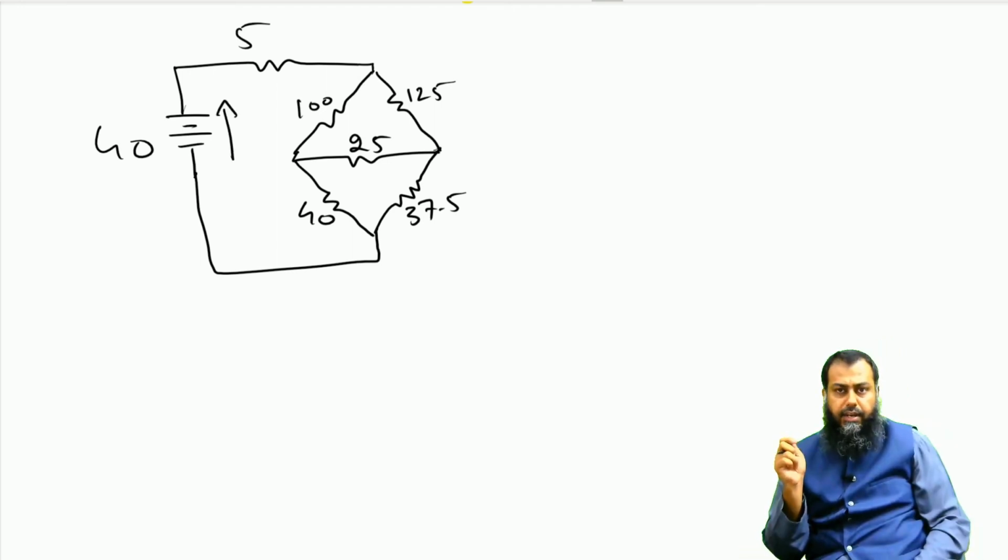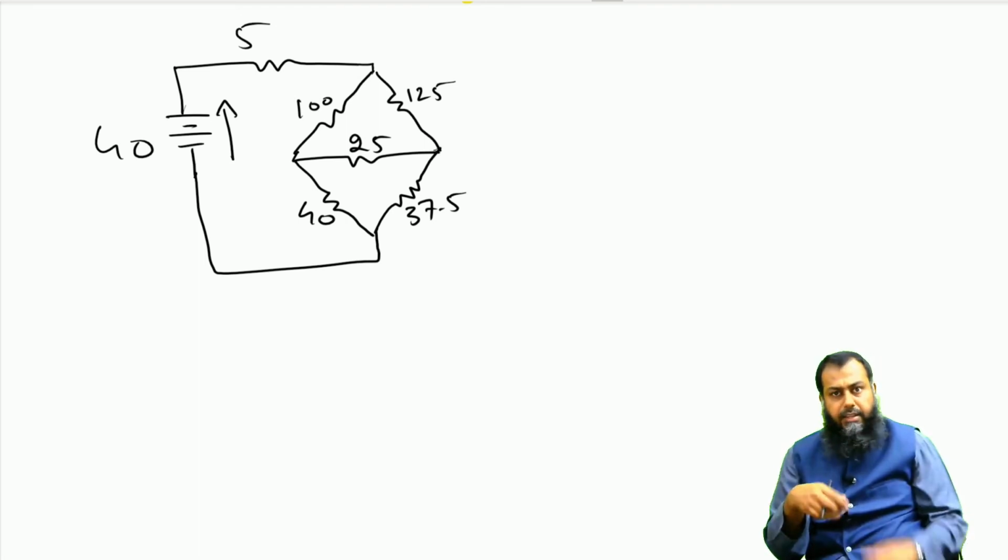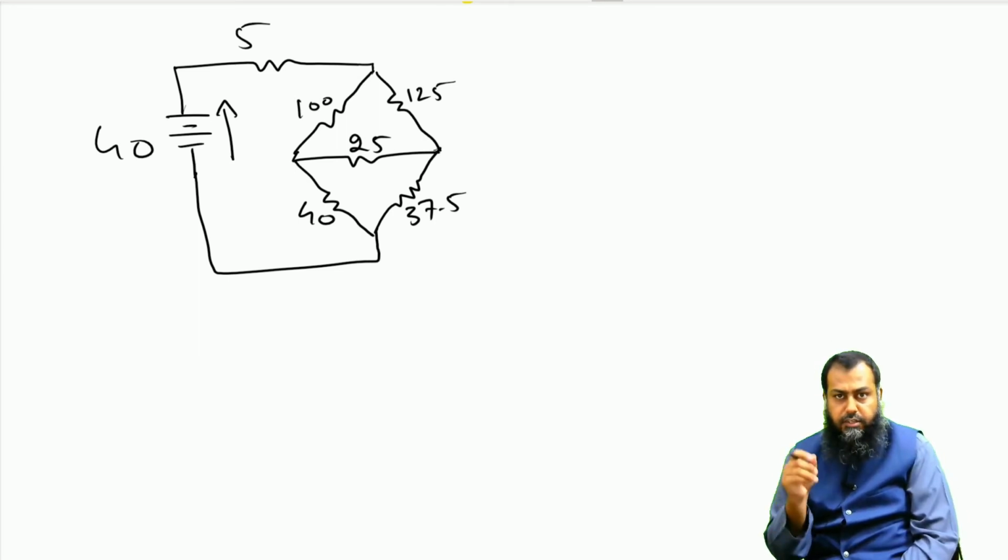So for that we need to convert some of the triangles. There are two triangles here. We need to convert either the top delta or the bottom delta into an equivalent Y network, and then we will retrofit that network into this bridge circuit, and that will make things super easy for us. Let us apply those expressions on this circuit to find out the total power supplied by this 40-volt source.